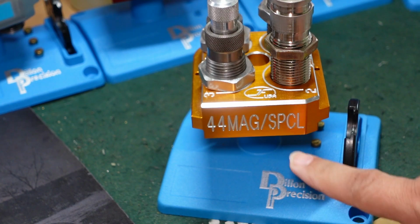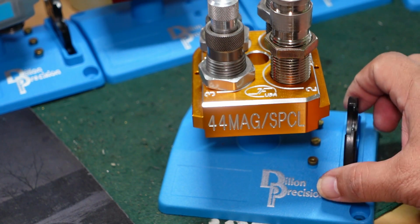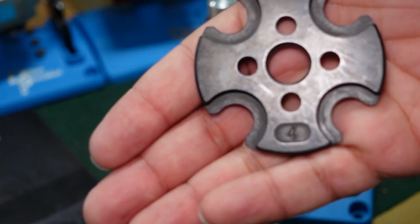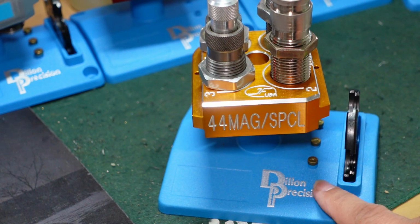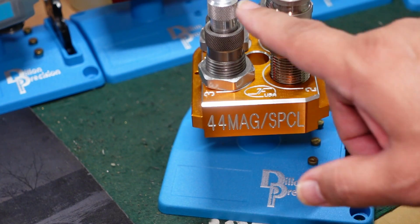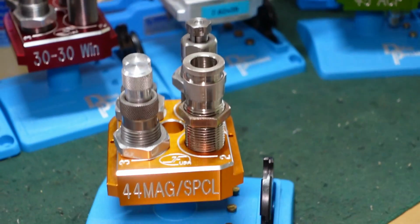Okay, this is the 44 Magnum, 44 Special. I have a Ruger revolver that I shoot 44 mag. I love to shoot factory or semi-hot loads, but I also enjoy those mouse fart, very, very low recoil loads. Shell plate number 4. Locator pins number 4. JF USA tool head, and as you notice, I like to get different colors of tool heads. Back there is a red, green, yellow.